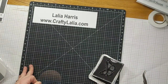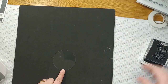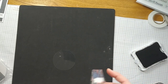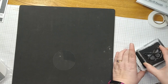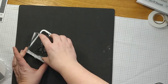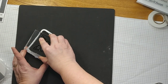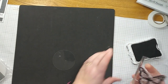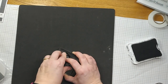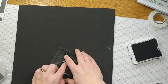So I like using this because it has the foam backing on it and it gives us a smooth surface for stamping and a foam mat for good impressions. And it doesn't pick up any of the texture of the table, but unfortunately it's black and hard to see. Okay, when I stamp, I like to wiggle it back and forth a little bit to get ink in the crevices, and then stamp up and down to get rid of the texture of the ink pad. Just my little preference. I'm going to put it down here along the edge, so if I want something else up here, I will have room for another thing.